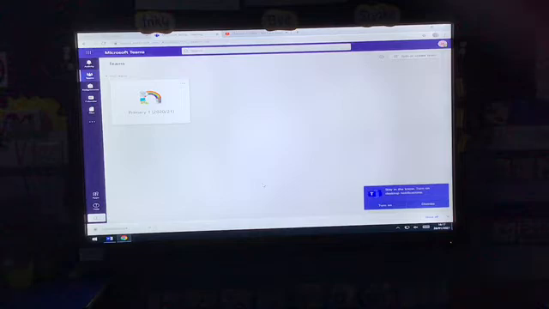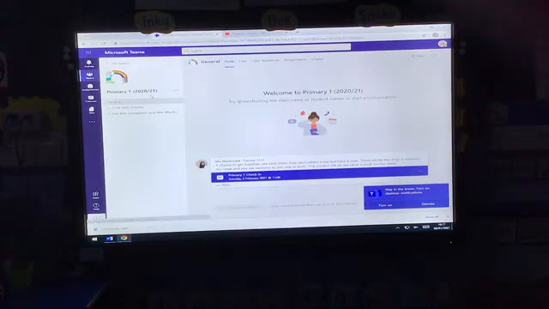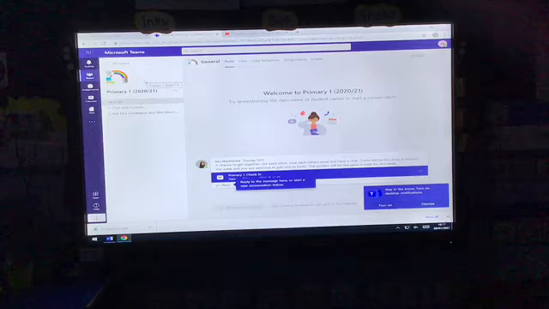This is what the Primary 1 page will look like when you first log in. You will see you've got a team there. Primary 2, Primary 3 and Primary 4 will have something similar. It will have their class and it will have a different picture or icon to represent their class. When you click on this, it takes you into your Primary 1 team. Like I say, Primary 2, 3 and 4, yours will look slightly different, but this is exactly the same of how to access it.